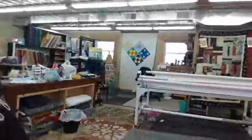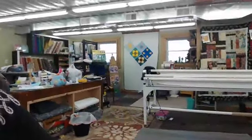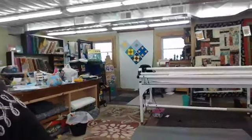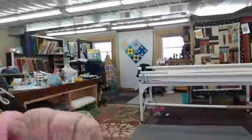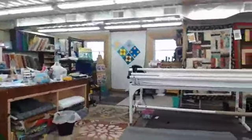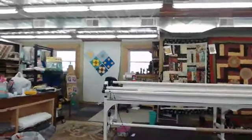Let's see if I can get the camera to go, because it's really cool how they're all put together. Can you see that over there, guys? The only one I haven't made a second one of is the very first block, because I'm still trying to decide. And these are going to be set on point, so we'll have some plain blocks around them. That way, if you do pick a pattern, like I'm putting the toilet paper pattern on mine, those plain blocks will end up having a really good look at the designs. I'm trying to see if I can get closer to it. Does anybody have any questions on my messy studio or on those pictures over there?